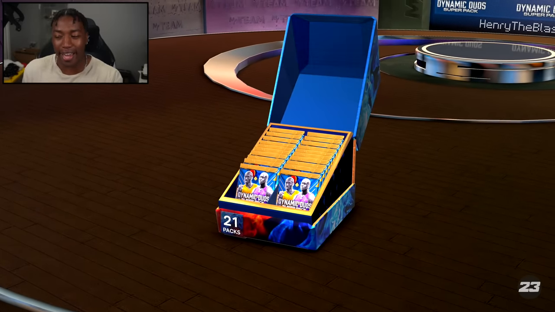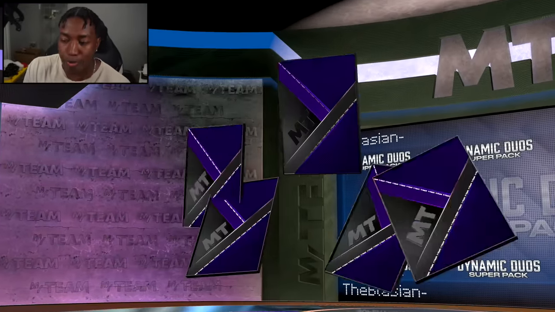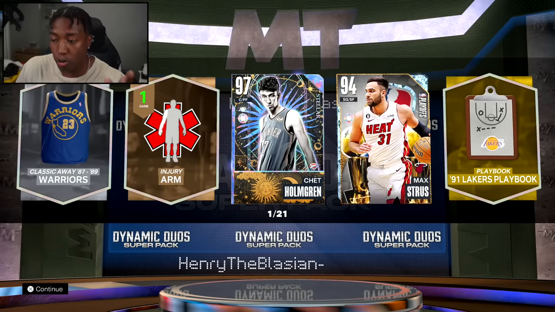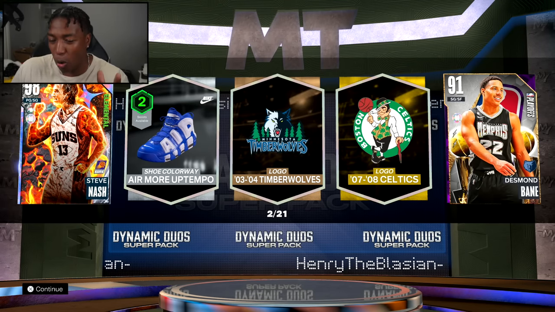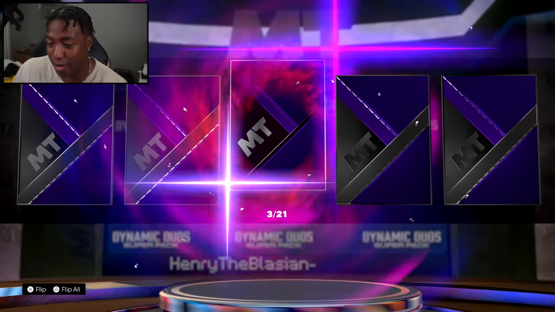At least this pack has usable galaxy opals. The encores, they're pretty much gonna be dark matter or bust, but I feel like they get more dark matter. So for pack number one, we've got ourselves Chet Holmgren. Moving on to pack number two, still no signs of dark matters. That's a bit concerning. Steve Nash or Desmond Bane. I'm gonna have to keep track of these packs. I might have to go look back at the video.